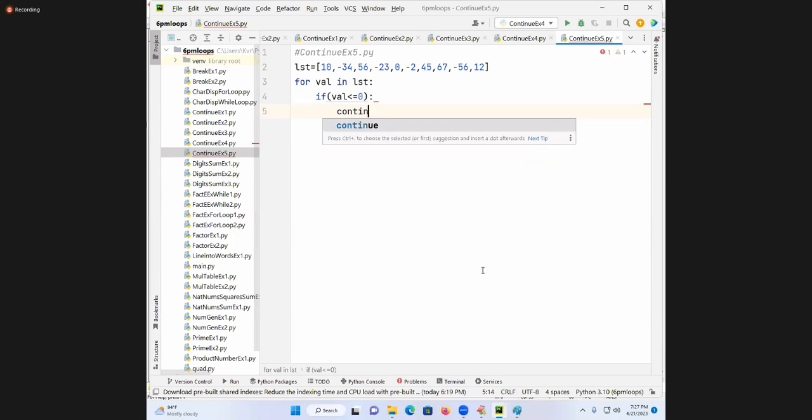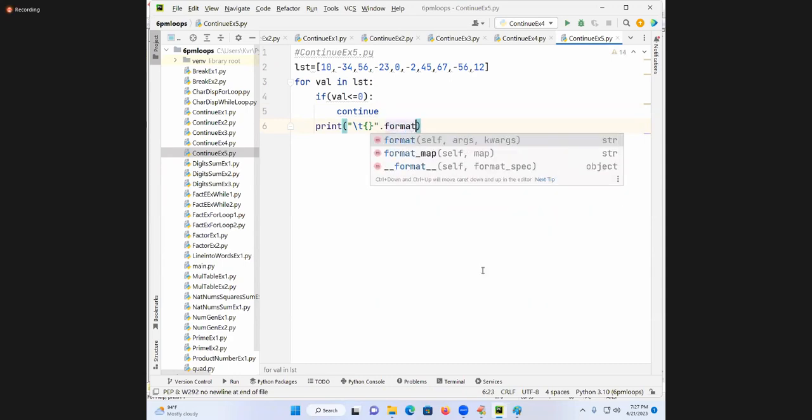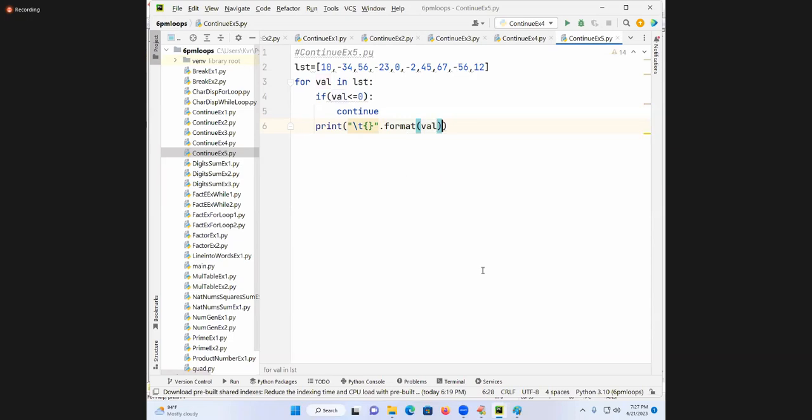Very good, continue. Otherwise, print the value with dot format of val. I say print the given numbers, dot format of LST.